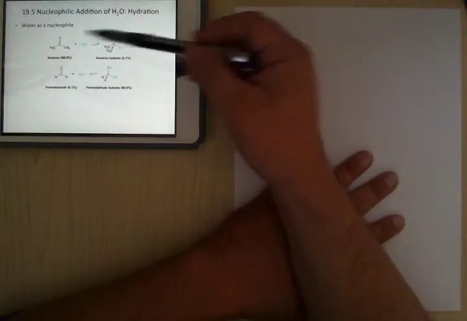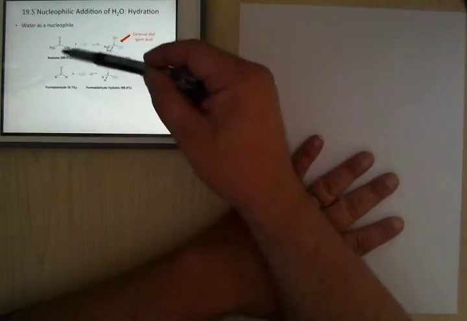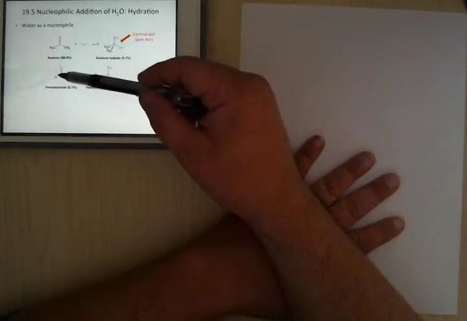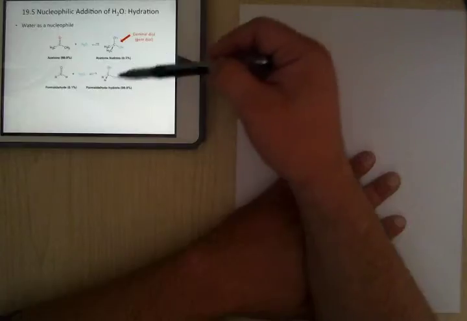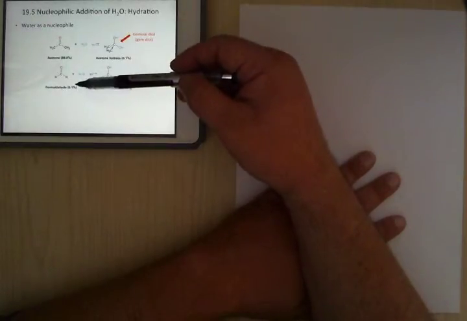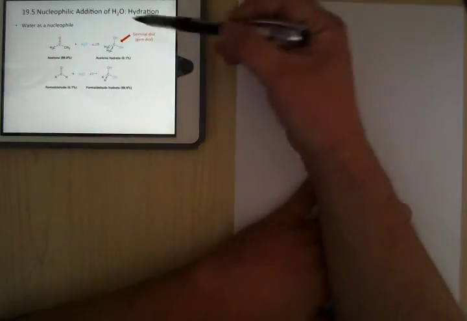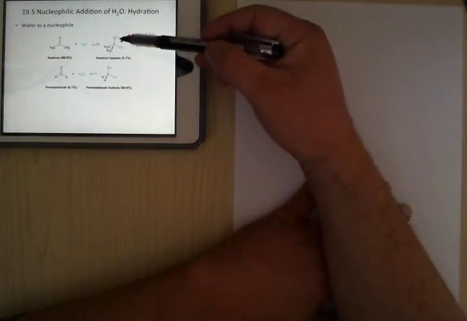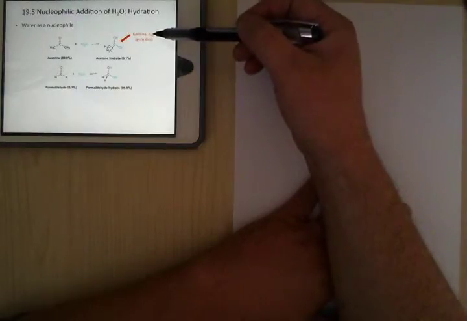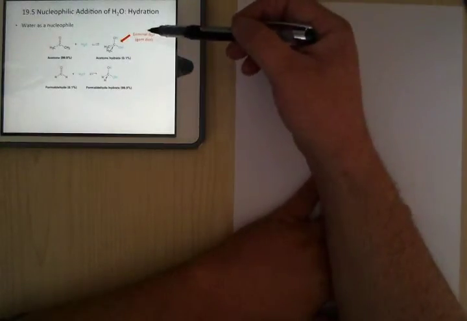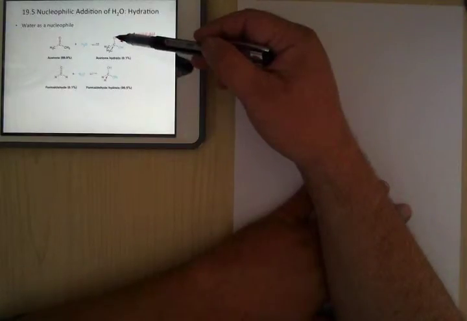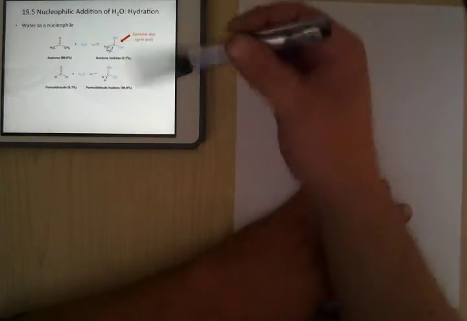Now, for ketones, this is pretty slow. So if you have a bottle of acetone, it's pretty much just going to be acetone. But if you have a bottle of formaldehyde and you put in a little water, it's almost always going to be completely hydrated, right? And this is owing to the reactivity of ketones versus aldehydes. Okay, so this one here, where you have two alcohols hanging off the same carbon, this is what's called a gem diol, or a geminal diol, right? So Gemini, the twins. So that's what that's called.